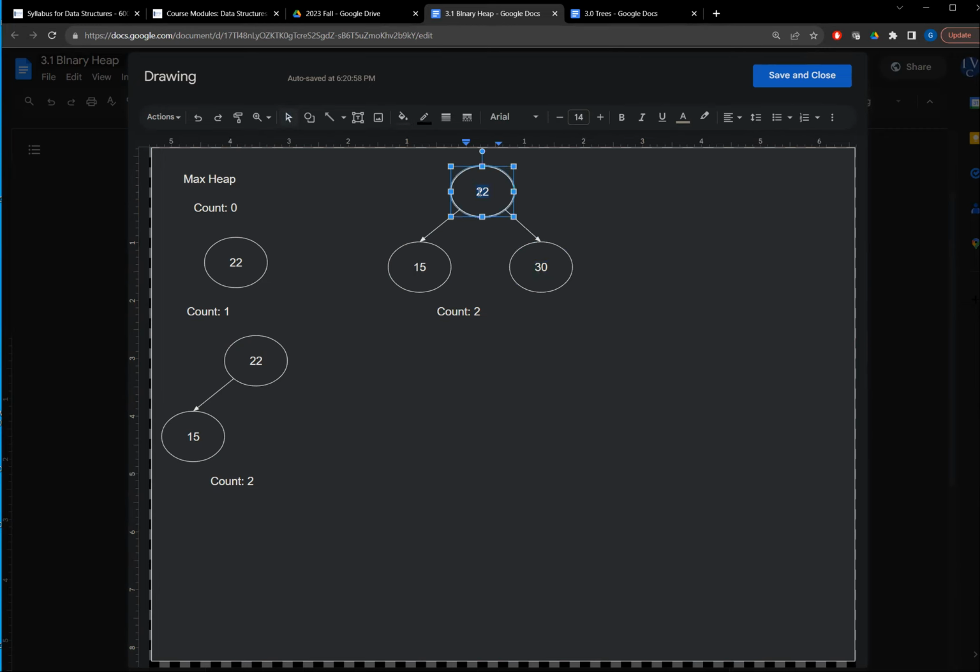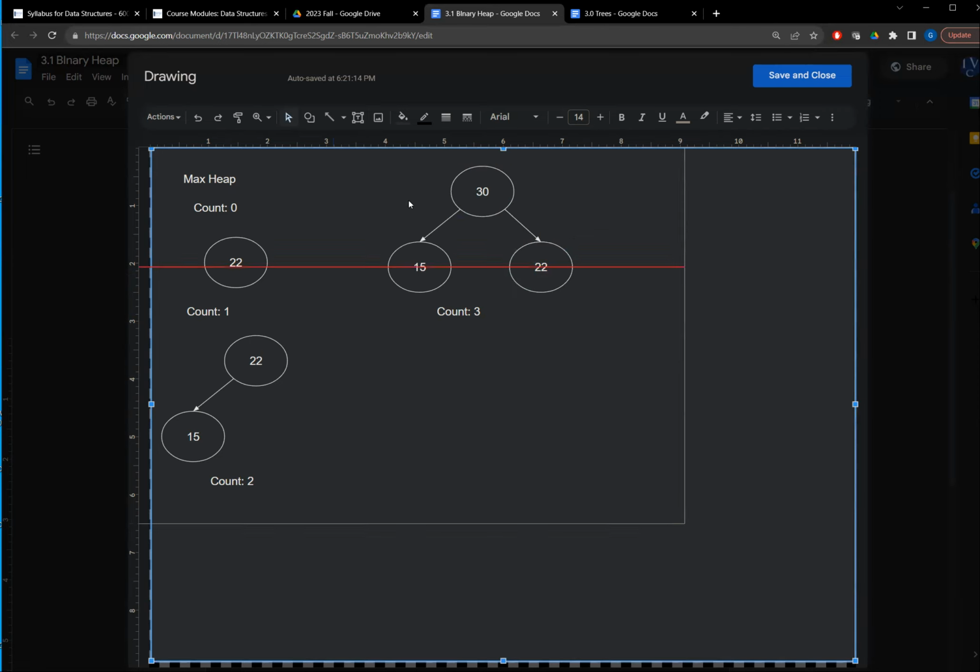So what's going to happen here is 22 will make way for 30, and 22 will slide down. And then our count will go to 3. So our count tracks for us where in the array the value wants to go.